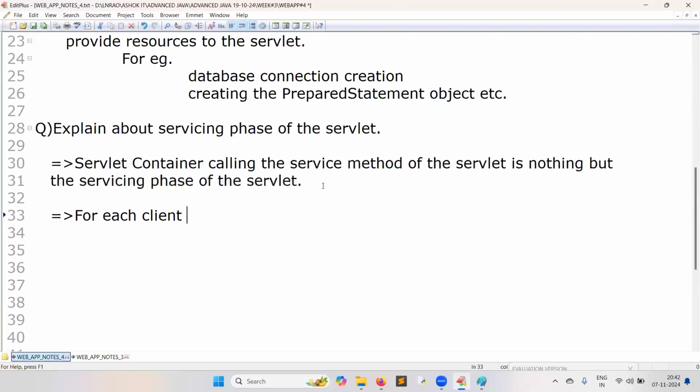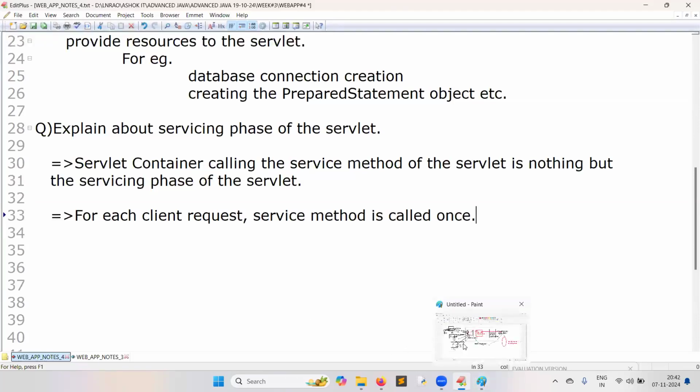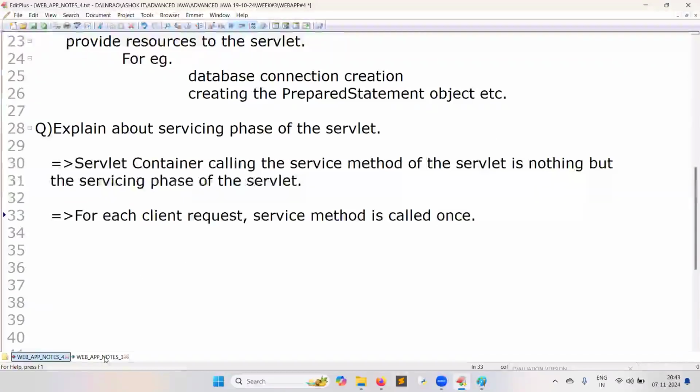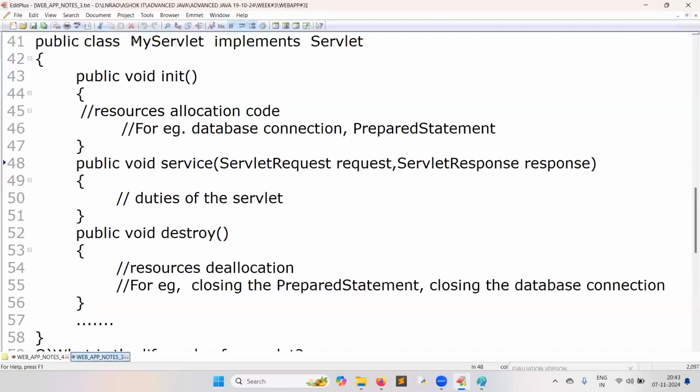For each client request, the service method is called once. Please observe carefully. Instantiation happens only once. Initialization happens only once. But again and again, which method is called? The service method is called. The servlet class object is created only once.